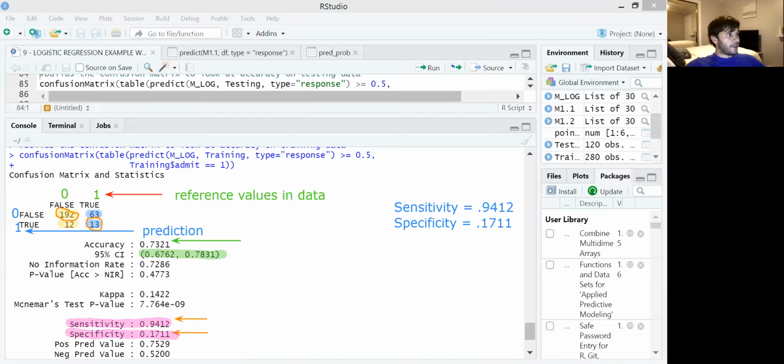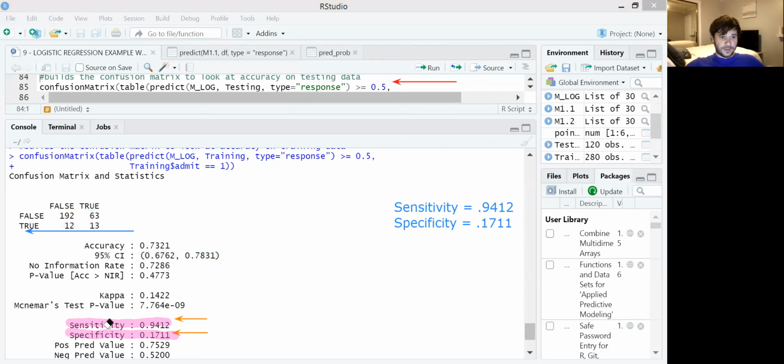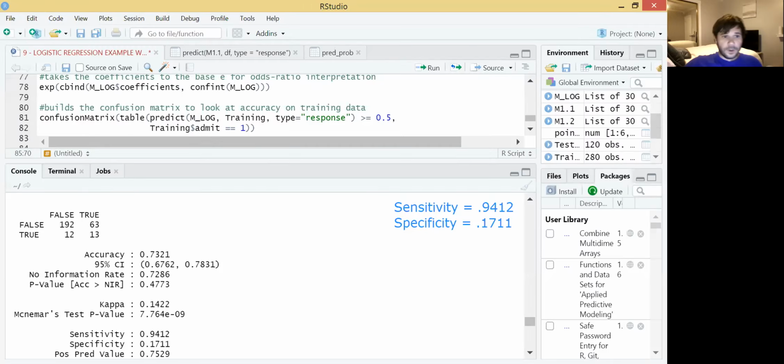So let's go ahead and change the threshold in line 85. We're going to go ahead and change this number here and look at how that affects the sensitivity and the specificity values. So before we do that, let's go ahead and clean some of this up here. Okay, I'll leave the sensitivity and specificity values that we wrote there on the right. We're going to go ahead and run line 85 again. My apologies, I meant let's run line 81 again.